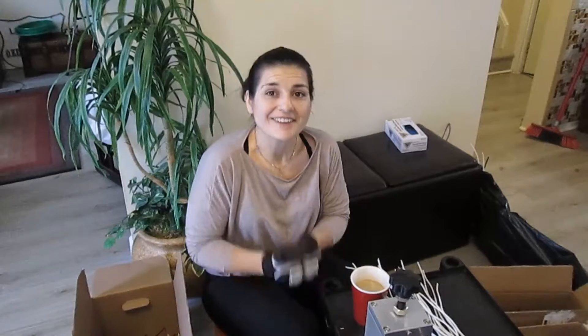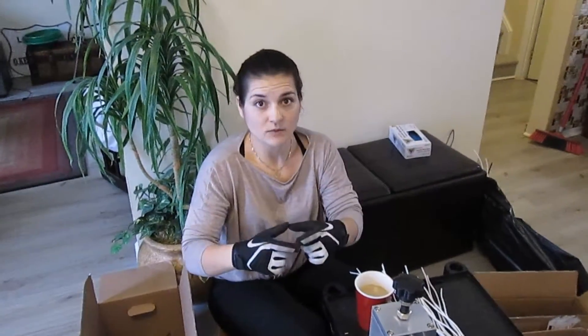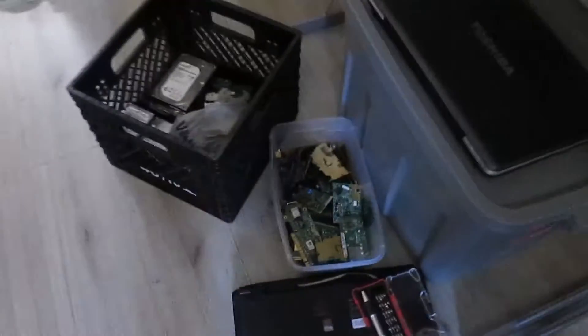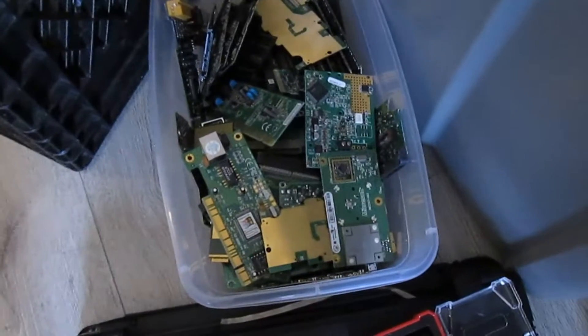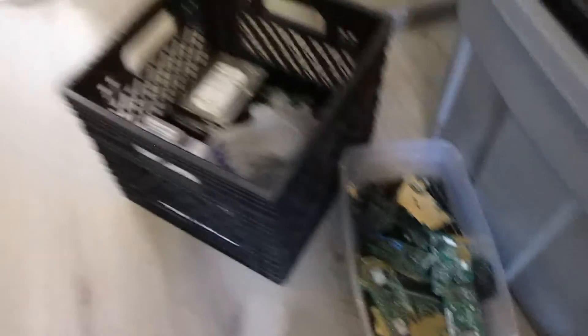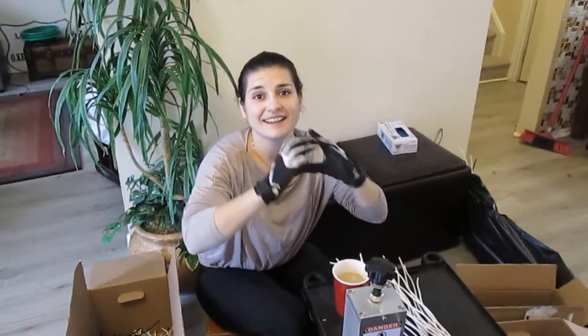We had actually sent him something we made — out of e-waste, a play button. We took some of our little gold e-waste and made a cool little play button for him. Because as a creator, sending it to him and seeing that play button in his videos, knowing that we made that for him — it's empowerment for us and for him. He deserves it. His videos are top notch, I really enjoy them, and I think everybody else will too.